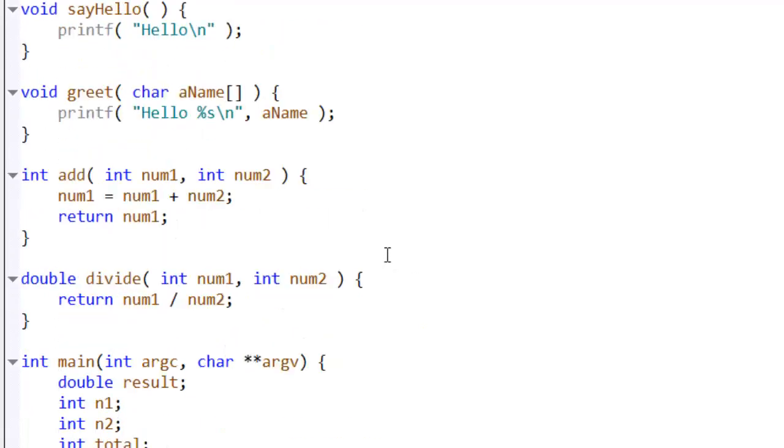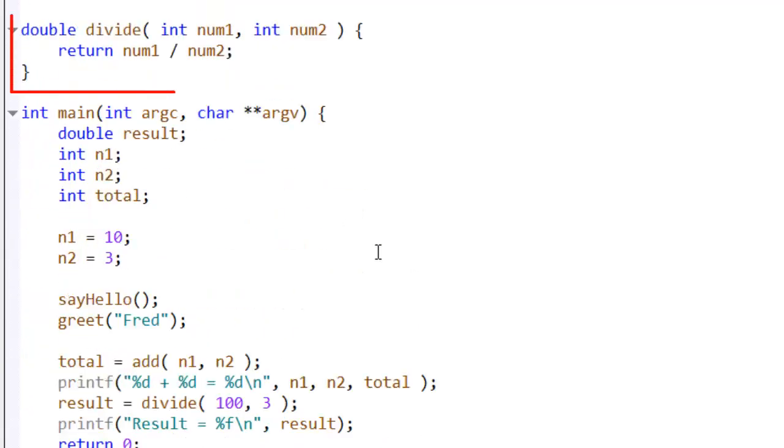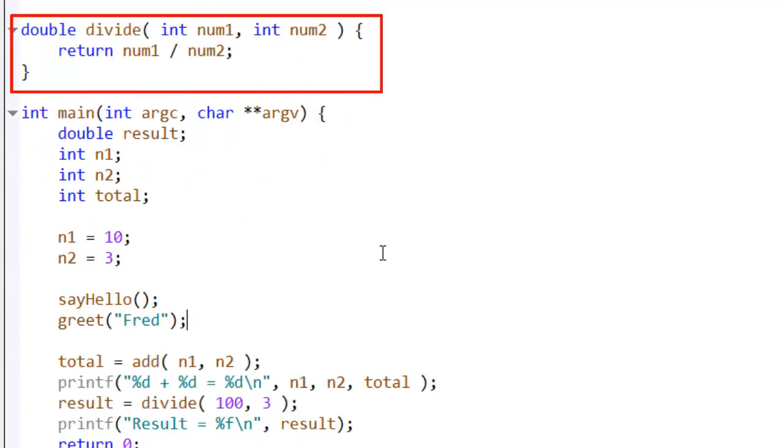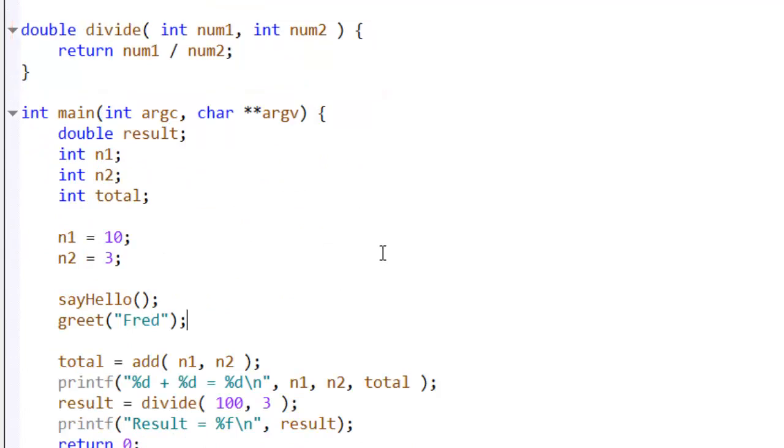And finally, this function, divide. So this time it takes again two int parameters, num1 and num2, but it returns a double, that's a floating point number. And I've assigned the returned value down here to this floating point or double variable.